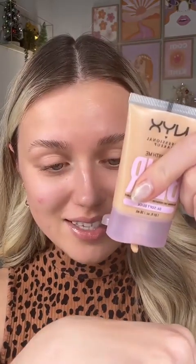Yes please. We have not heard from NYX Cosmetics in quite some time. This is their brand new Bear With Me Blurring Tint Foundation. Now, for me, you say blur, I say gimmick. But I love their Bear With Me line, so we have to give it a try. One thing to note, this is definitely not going to be my shade whatsoever because they were completely sold out. So I got it in shade Soft Beige. I mean, it's not the worst.